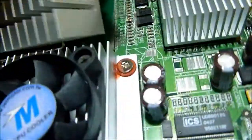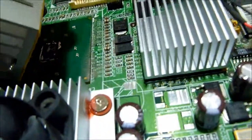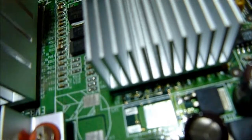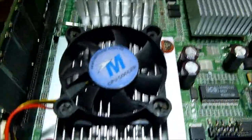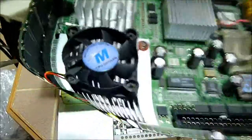Clip this one in here first. Come at an angle here. Lay down the heat sink like that. Trying to do this with one hand, and then you clip the other side in like that. Now we have a properly inserted heat sink and ready to rock and roll.